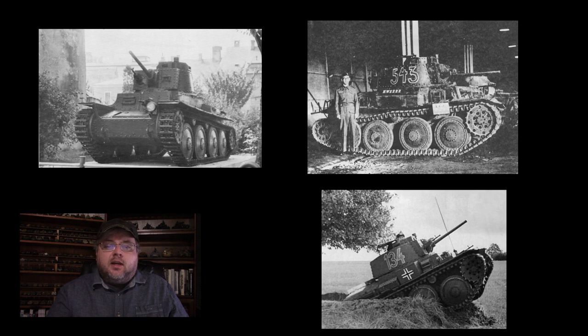In many ways the Panzer 38 is rather similar to the Panzer 35 that we looked at in our last episode. Much like that vehicle, the Panzer 38 is pretty typical of late-to-mid 1930s tank design: a light tank of roughly 10 tons with a 37mm gun, two machine guns, riveted armor of one inch or about 25mm thickness maximum, leaf spring suspension, and an engine of around 120 horsepower. While that might not sound very impressive, by the standards of the late 1930s it's fairly state-of-the-art.